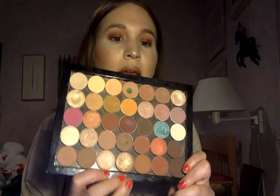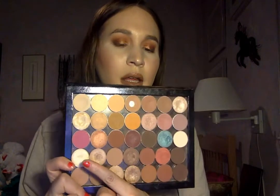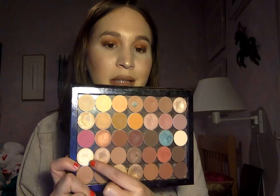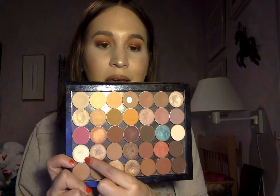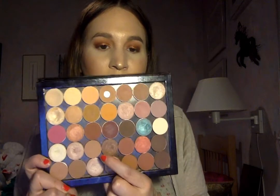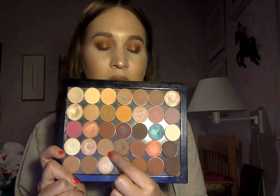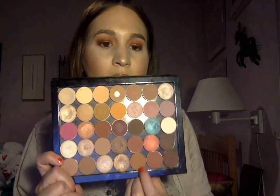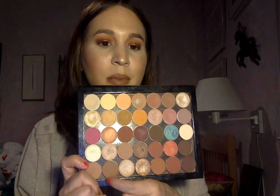And then any of these shades down here, these are all MAC shades. These are perfect for the lid. Max Nylon is my favorite inner corner highlight. It's an amazing shade. This shade on the lid, All That Glitters, is amazing. Soft Brown is the most popular crease shade ever. It's amazing.